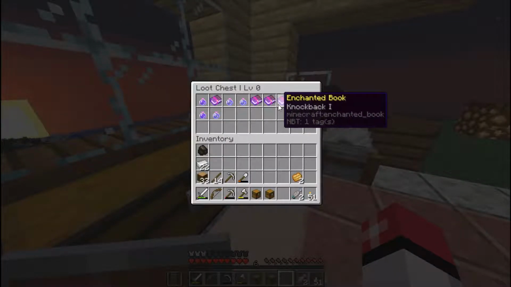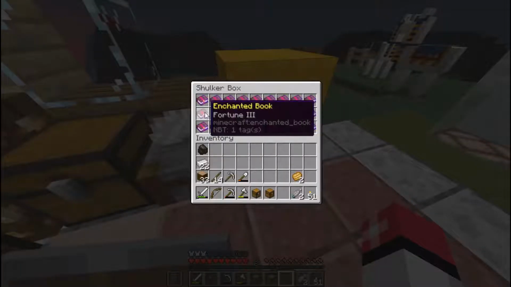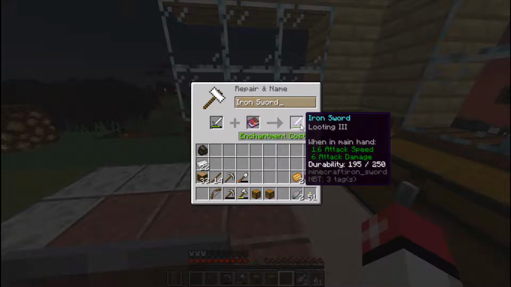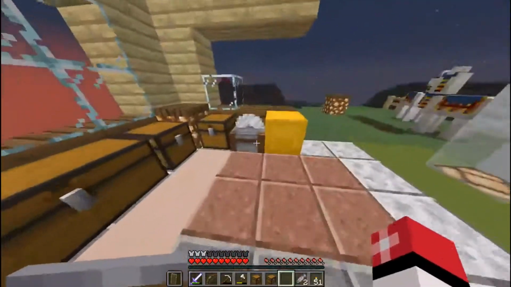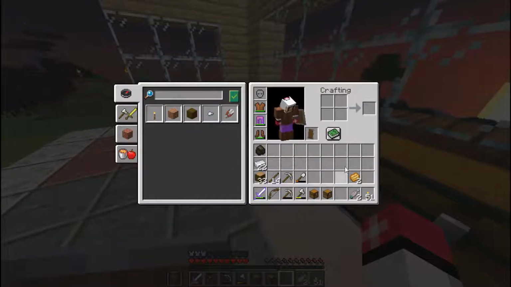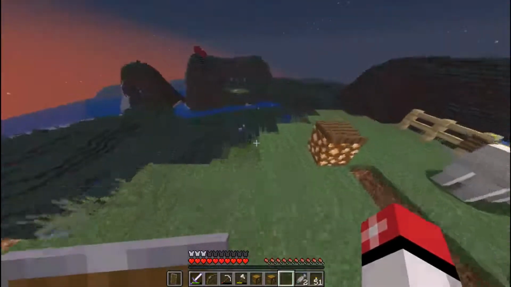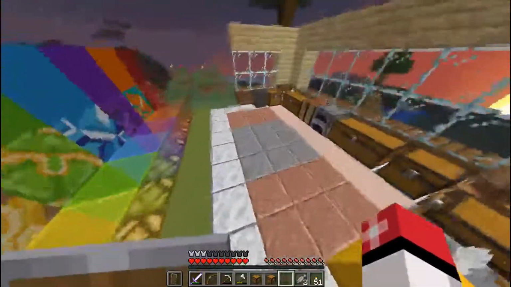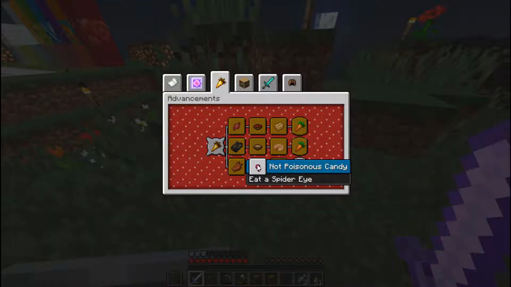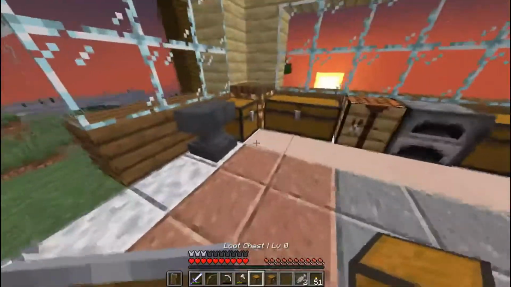Because now... Where is it? Yeah, you. We can get looting and fortune. Okay. We can at least get looting for right now, which I'd rather have on an iron sword than the fortune for right now. So that we can get the last advancement right here, which is eat a spider eye. Because I was having trouble with the spiders earlier.